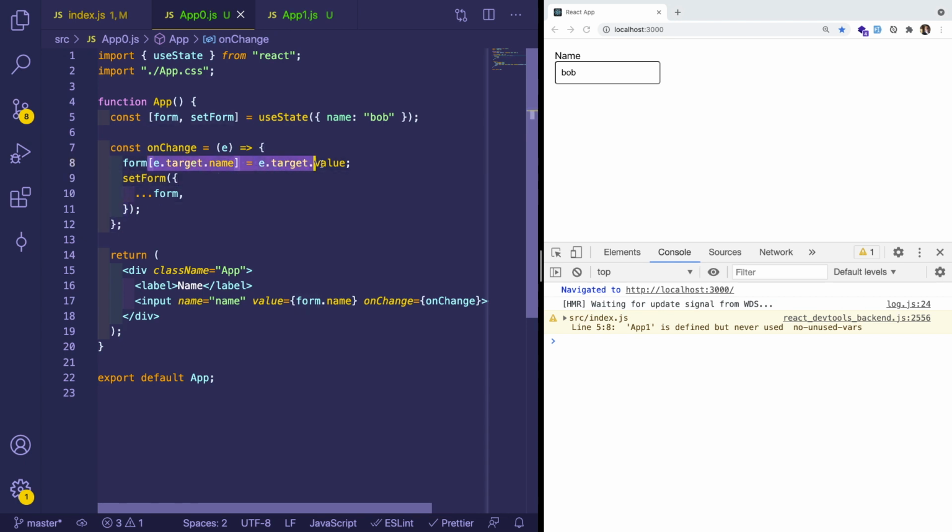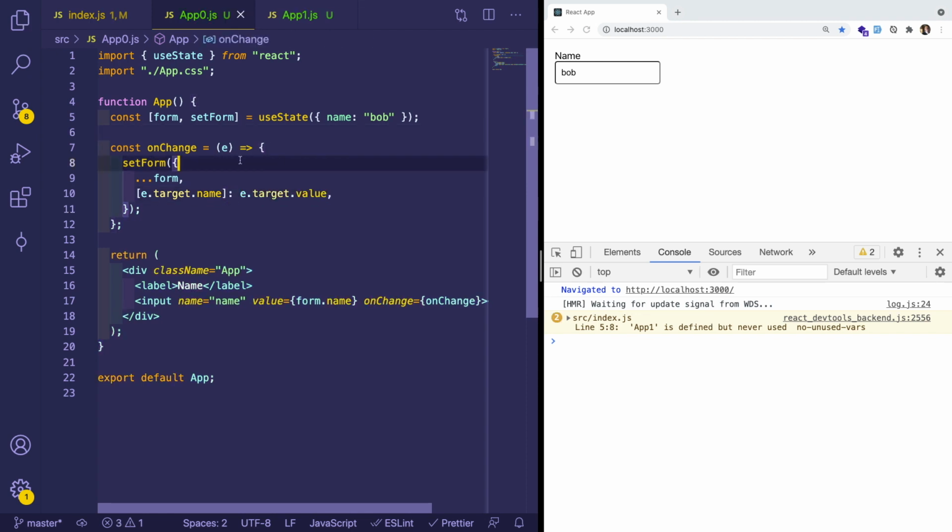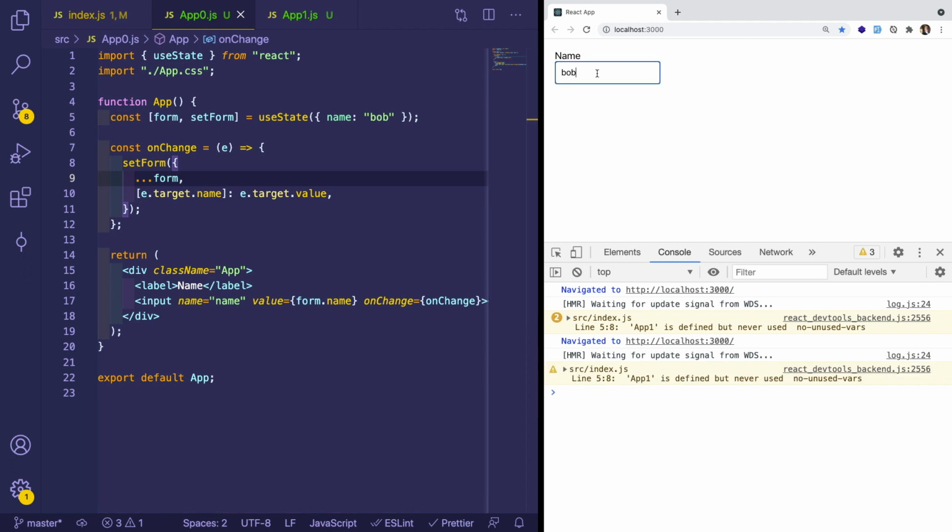And secondly, what a lot of people do to kind of clean this up is they will just modify the key like this directly. Okay, so this is a working solution now. This works fine. We have an input box. We can type into it and keep track of state. But I want to build upon this example to kind of highlight more issues I have with the useState hook and why it can be considered kind of unintuitive.